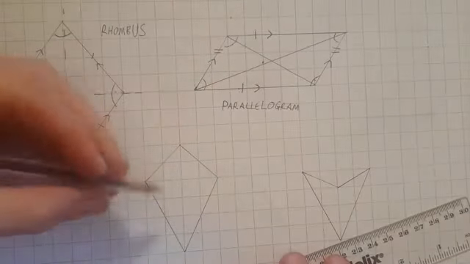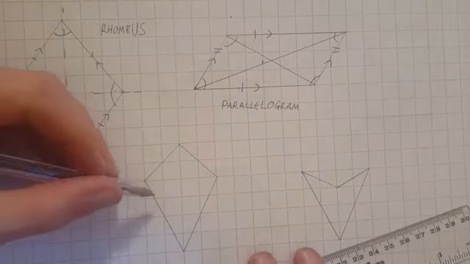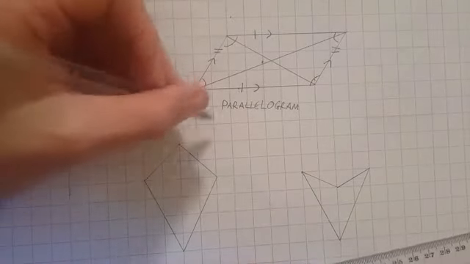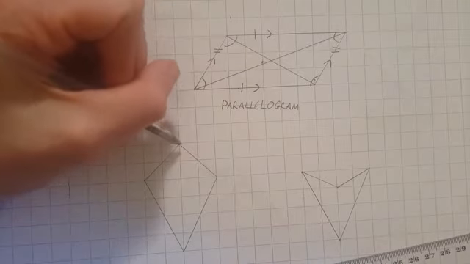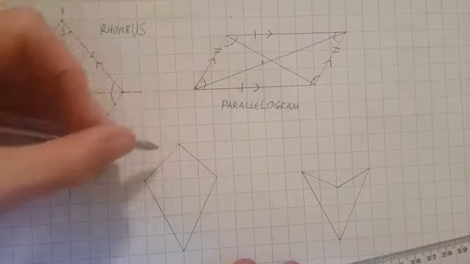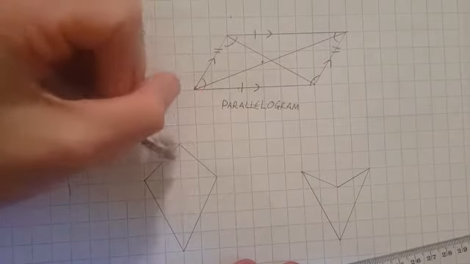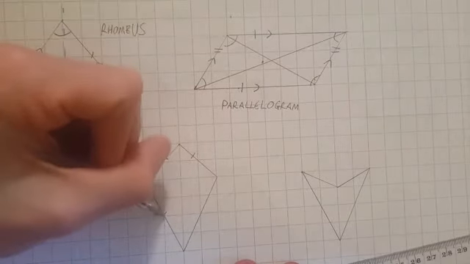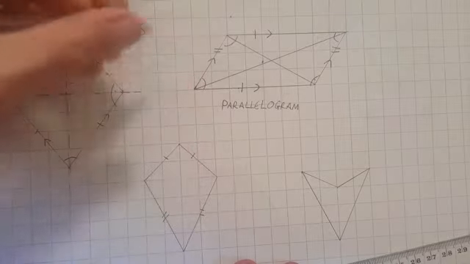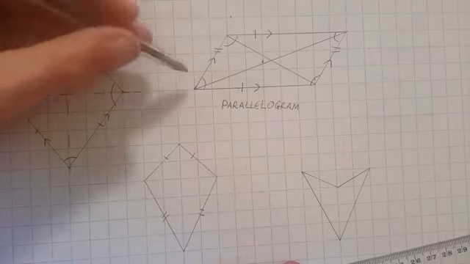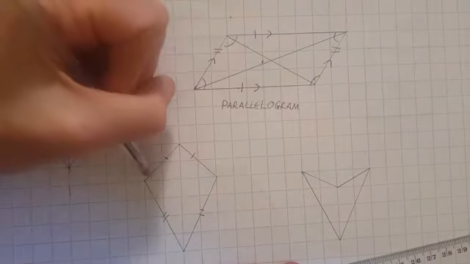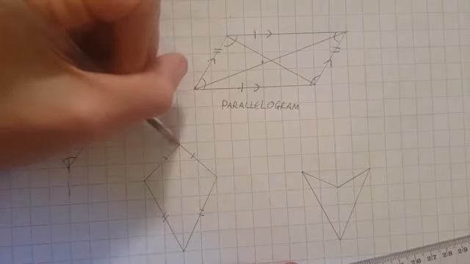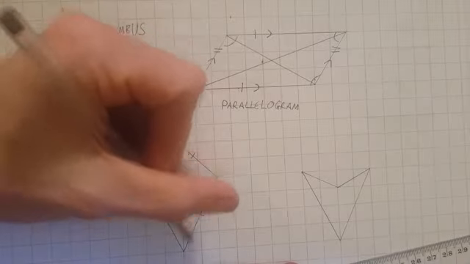Moving on, we've got the kite here. Now, the kite gets its name from the kind of kite you fly, which in turn gets its name from the bird, the kite. It's got 2 lines here that are the same length, and 2 here that are the same length. But unlike the rectangle or parallelogram, here it's the ones that are the same length that meet each other at one of the corners, and these two meet here.